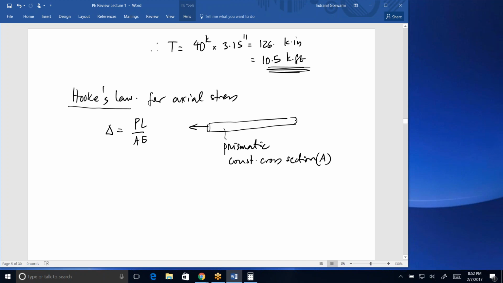subjected to an axial load, let's just say tensile, because when you have a tensile load, you don't have to worry about buckling. The same theory could actually even cover compression, as long as you have precluded buckling, as long as you know that we have prevented this from buckling in all kinds of ways, we have put it in a sleeve or whatever, so it's not allowed to buckle, all it'll do is shorten. Then whether it is shortening or lengthening, the same formula can cover both of those, as long as it's axial stress, axial load. The length is obviously the initial length of the element, and E is the modulus of elasticity.